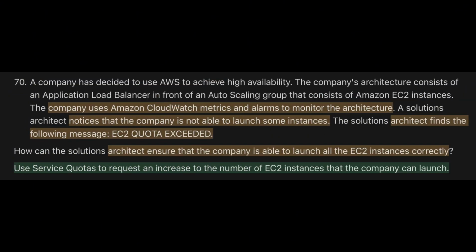Now let's say a company uses Amazon CloudWatch metrics and alarms to monitor their architecture. And an architect notices that the company is not able to launch some instances. And they find the following message: EC2 quota exceeded. And so the way in which the architect can ensure that the company is able to launch all the EC2 instances correctly is that they can use service quotas to request an increase to the number of EC2 instances that the company can launch.